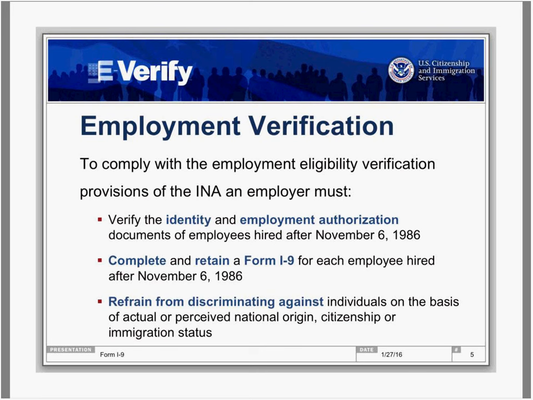Now, if you're doing a self-audit or you realize that you're missing an I-9 on someone you should have one on, I'm going to talk about in a future slide in just a minute what to do when you're missing an I-9. Make sure that you have an I-9 on file for all those employees that you hired after November 6, '86, and they're still working for you. We'll also go over what you do with the I-9 after an individual has left. How long do you retain it? We'll talk about that under the retention slide shortly. And obviously, as the last comment states there in the slide, refrain from discrimination.